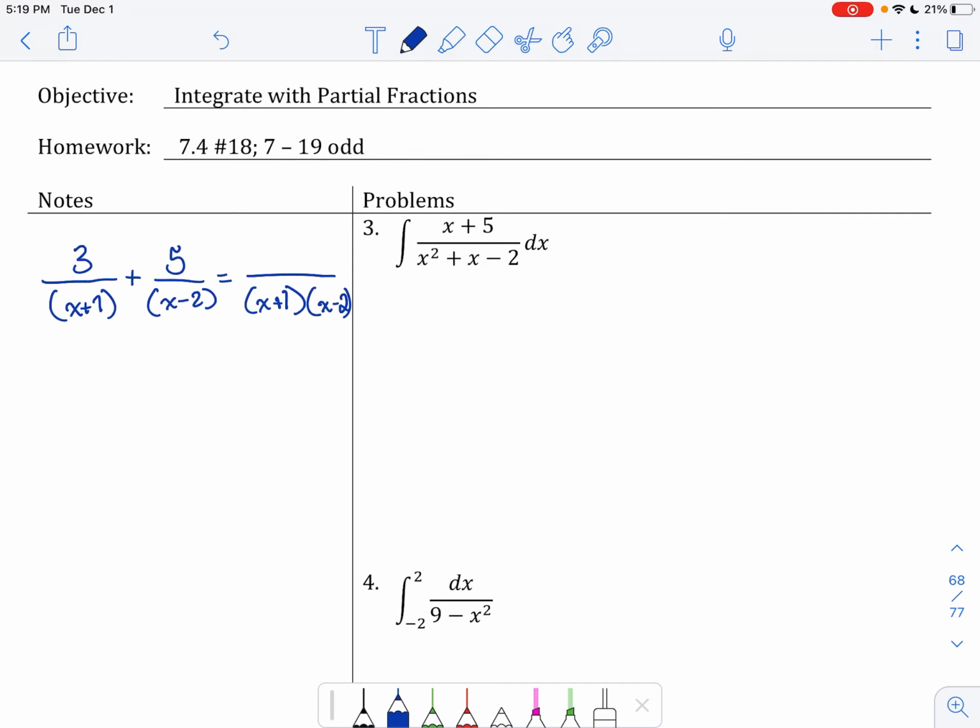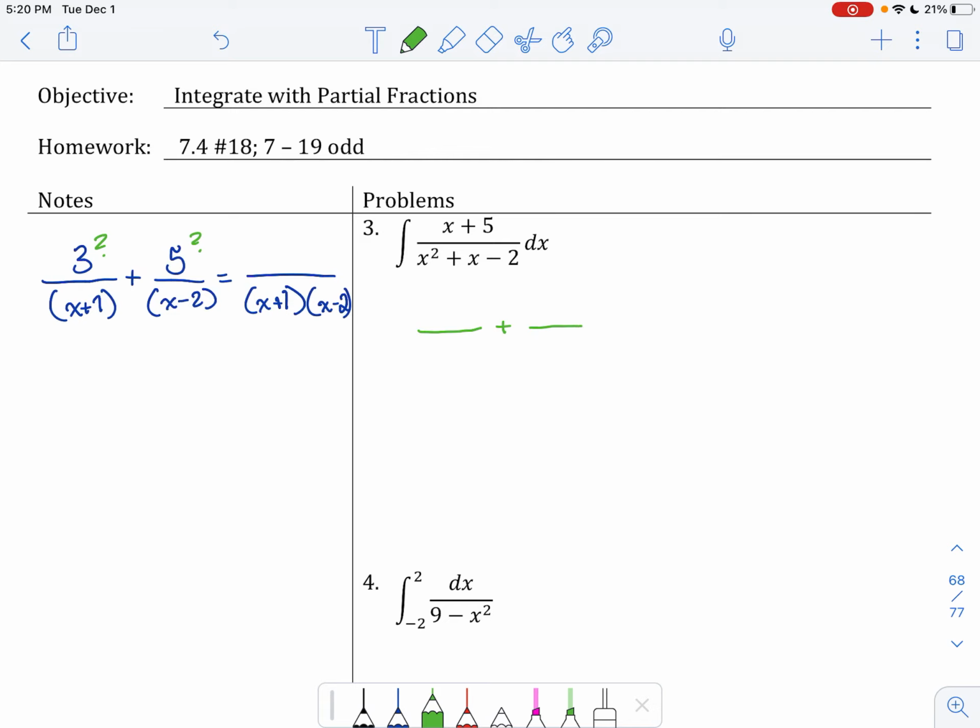Now in this case, the question we're looking at is, this would be much easier to deal with as added terms. Right? It's easier to integrate, and easier to differentiate, added terms than a big fraction like this. There isn't a reverse quotient rule. So what you're going to do is exactly that. You're going to look at this problem and ask yourself, okay, it's not going to be 3 and 5, but what numbers would it be so that we end up with this same result?